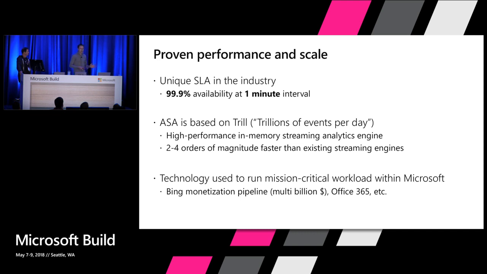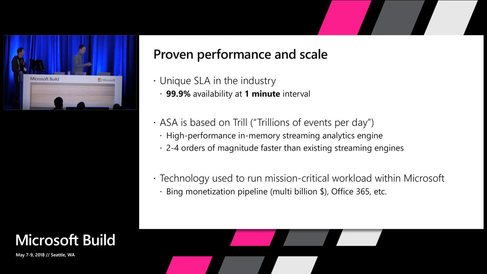And this technology is already used to run some of the largest streaming pipelines you can imagine. We are running, for example, the Bing Ads monetization pipeline. So it's several billion dollars every year. Every time you have 1 second of delay, you are losing $200. So you can imagine the scale. Same with Office 365, all the telemetry and the scale. And this scale is managed with the same technology.